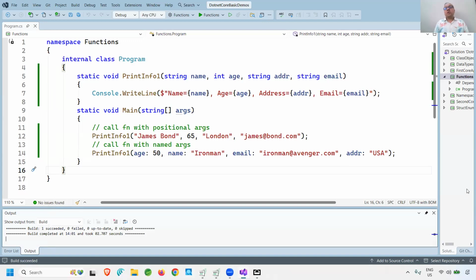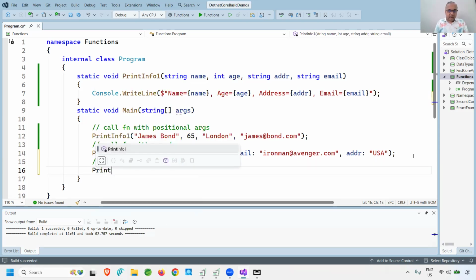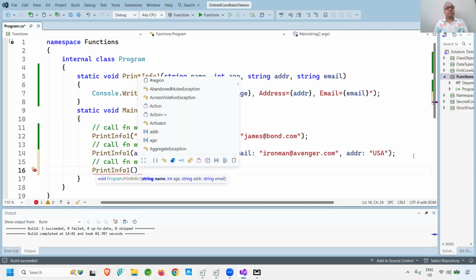Then people have the next question. Is it also possible that I can pass certain arguments as positional and certain arguments as named arguments? Yes, we can call the function with mixed arguments. Let us see one example. Let's say I call print info.